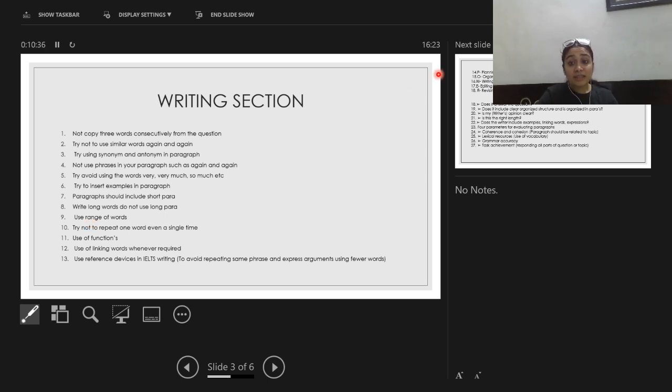Yes, it will tell about your lexical resource, like there is a parameter on which you are checked. There is one parameter called lexicality, there is one parameter called lexical resources. Lexis basically means the use of vocabulary, how good a vocabulary you are using. So when I talk about lexis, when I talk about lexical resources, you have to keep in mind that you have to use good vocabulary, and apart from that, you have to also ensure that you use a range of words, which is something very important.